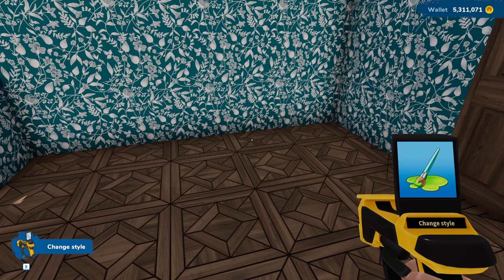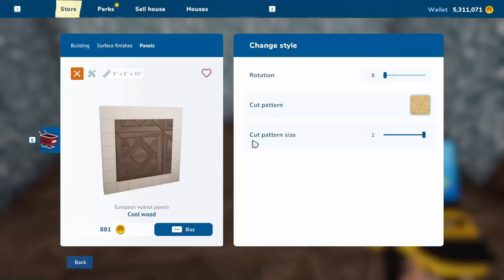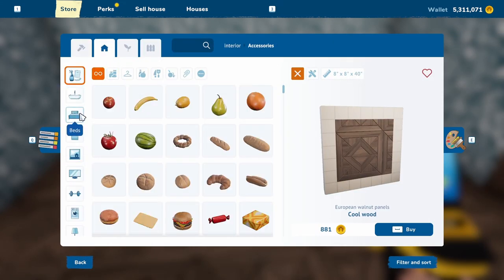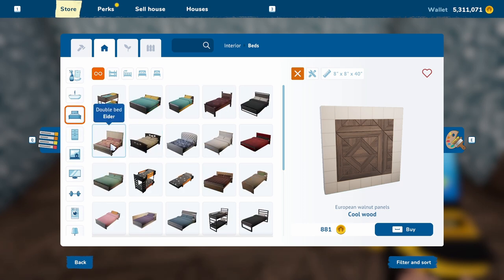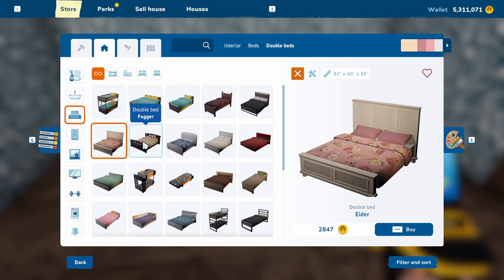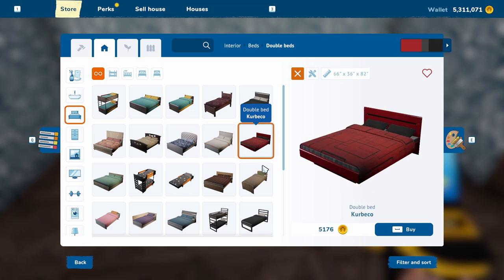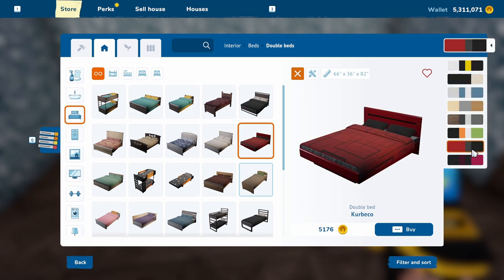Well, hello, Merc. Hello. I'm here. You're here. We're all here. I was just about to buy some bedroom furniture. And that's certainly not bedroom furniture. That's wall. Or floor. Beds. Do you like that one? Or that one. I like the last one. This one? The last one. Well, you know, all the way there, that one. Okay. Maybe not so much anymore. Well, we can change the colors. Oh, okay. It's kind of blue. I like that one. Do you? Does it go with the... But what's the color scheme? Well, we can change the colors.